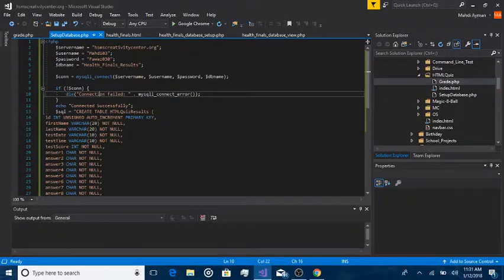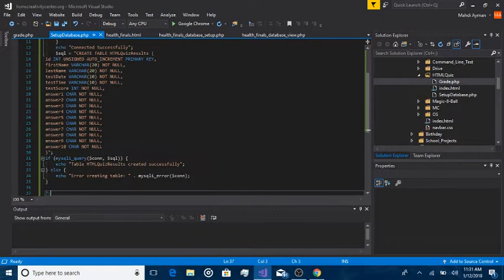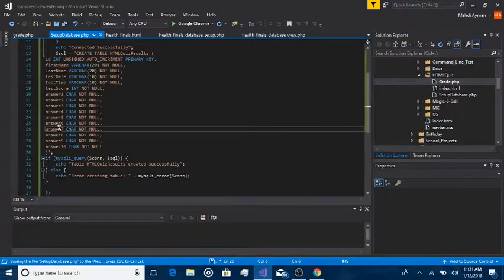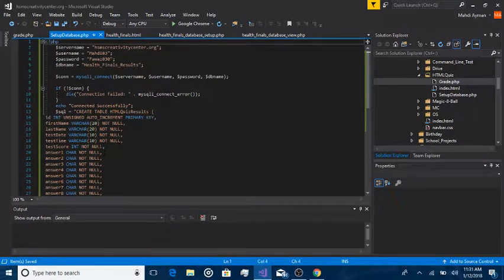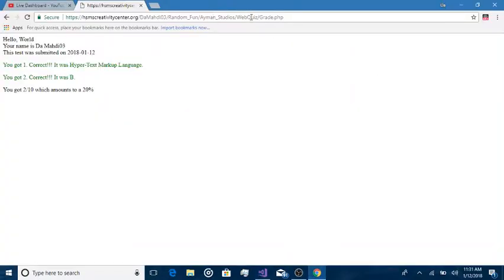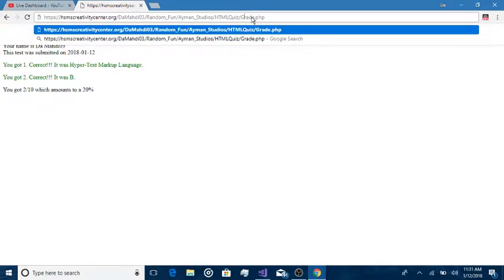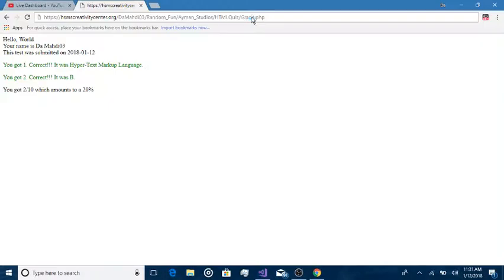So great, now we have our code to create a table, but the table has not been created yet. The reason is that we need to run this code, and this code runs as soon as we load this web page, so we need to follow this link. I renamed this as HTML quiz, and this is called setup database.